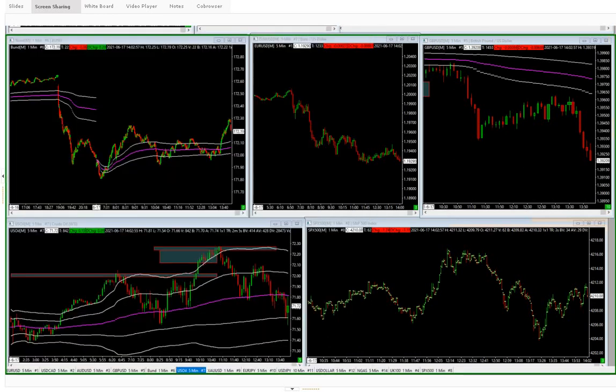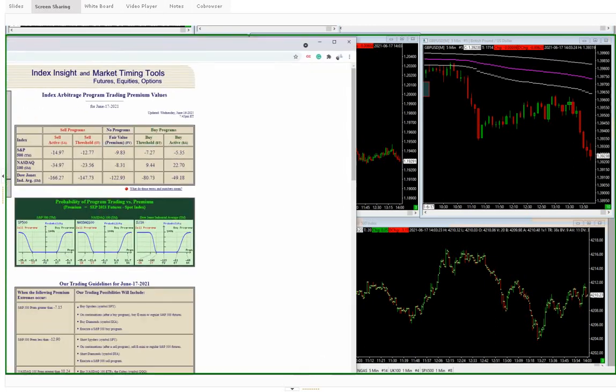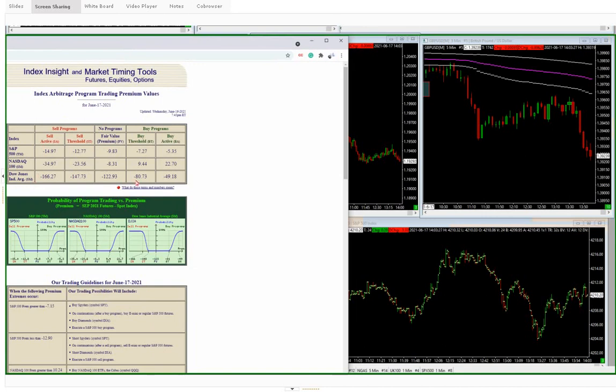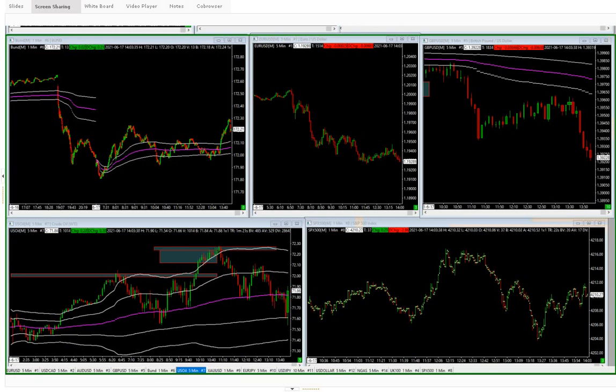As I said before, when we're looking at things like buy and sell programs, there's lots of places we can get that information on the internet. One of those places would be indexarb.com. We can look at the indexarb.com site, for example, and get fair value for the S&P, the NASDAQ, and the Dow Jones. We're not interested in these thresholds. They're all bunkum, absolute bunkum. But we can use the fair value reads just to get an average price. We can put that on the charts, but you can eyeball it anyway. It's not exactly earth-shattering information. It's just the fair value price, a standard official calculation of where fair value is for the S&P against the index itself.